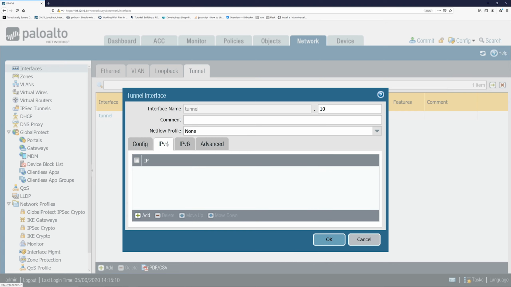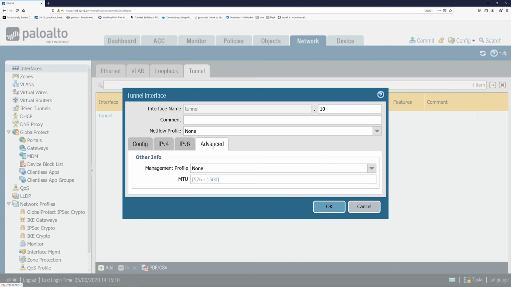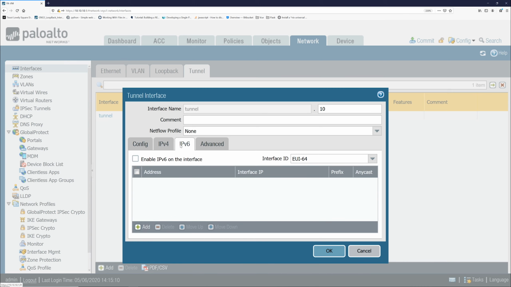I'm not going to apply any IP address or any management profile. The reason is I'm not going to provide any access to this interface from the external networks, so I'm just using this interface as a tunnel bridge.